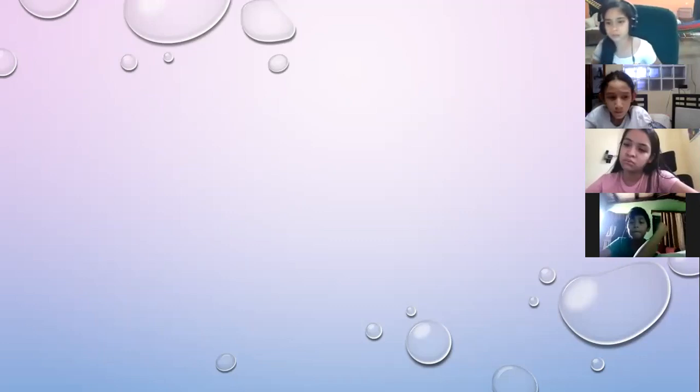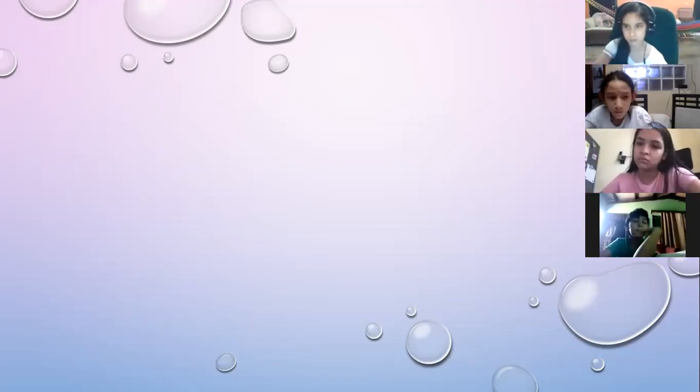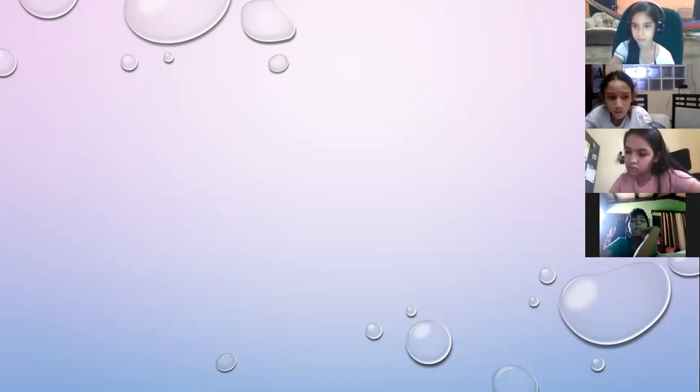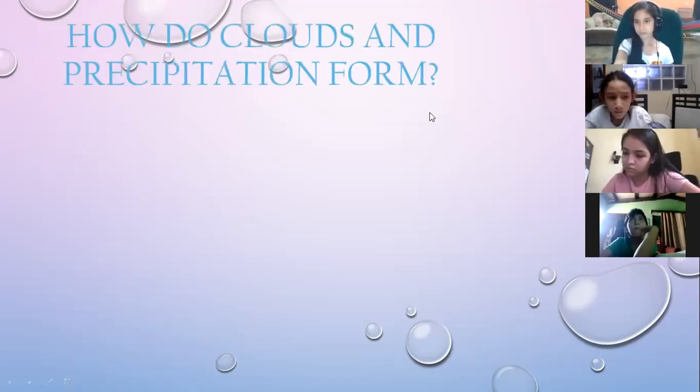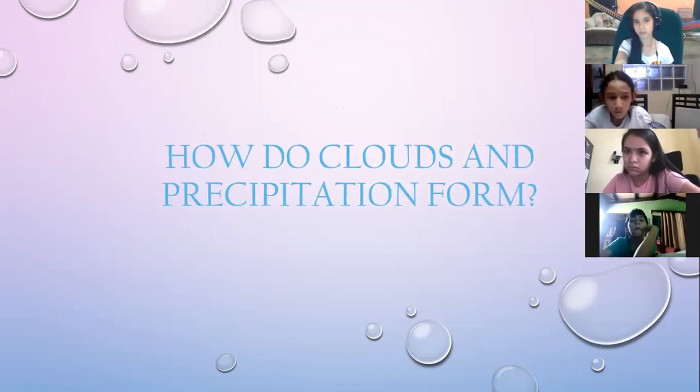Whether a cloud is made of water droplets or ice crystals depends on air temperature. The temperature of air high in the clouds is often much lower than the temperature of the air close to the ground.